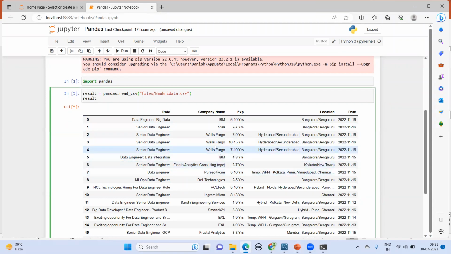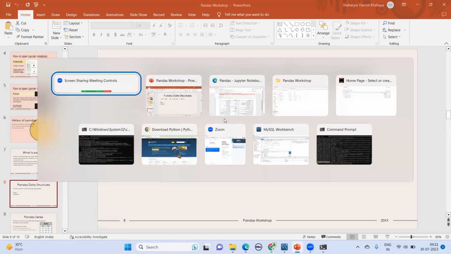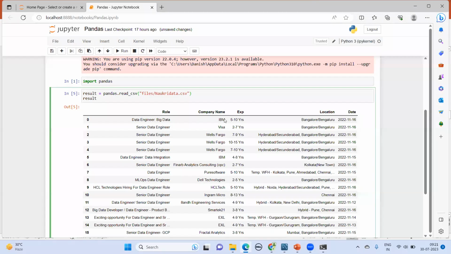Sorry to interrupt, sir. Can we read multiple files or no? No, in one go you cannot read multiple files. In that particular path we have multiple CSV files, so we can't read them?